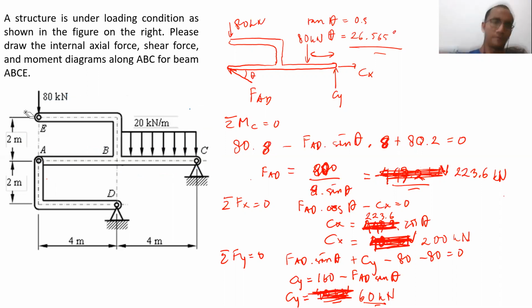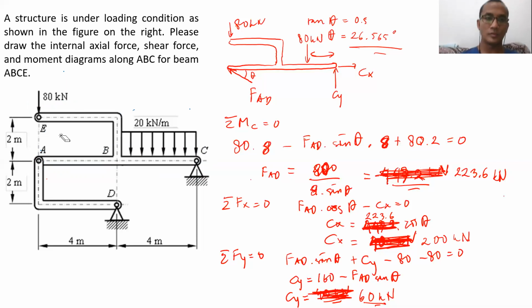In order to solve that, what you're supposed to do as usual at the beginning is to solve for the external forces at C and at A, and because of the shape of BE, we can solve for the external force at B as well, which represents this particular force, 80 kilonewton. And then after that we do the cutting. Before that, I will start by explaining how to solve the external forces first.